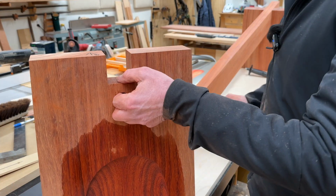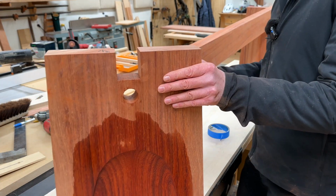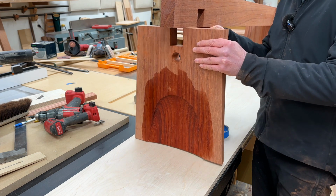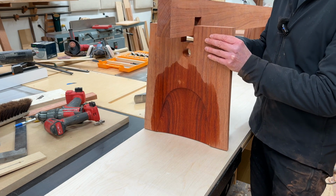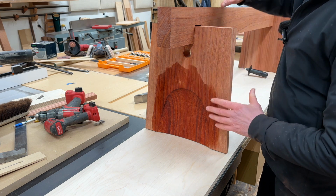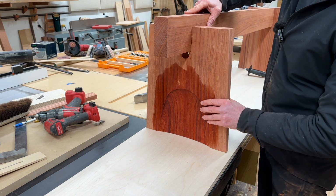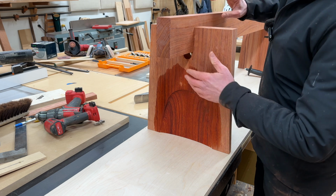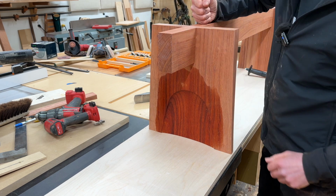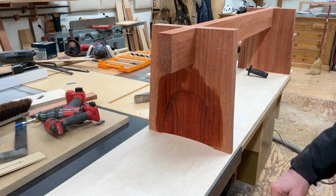If you're wondering about this hole, that's going to get a 1.25" dowel. So when I attach the brace to the leg, I'll be bolting into the long grain of the dowel instead of the end grain of the leg. So that's just going to add extra strength. See if we can get this to go together. Yeah, I think that's going to be pretty nice.